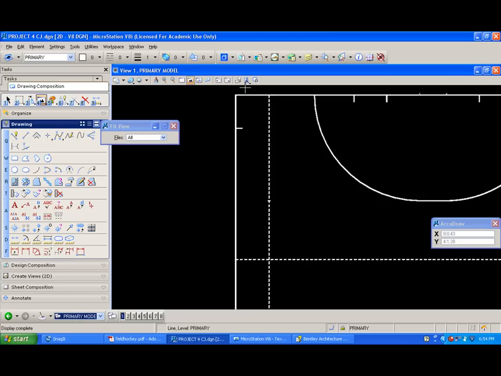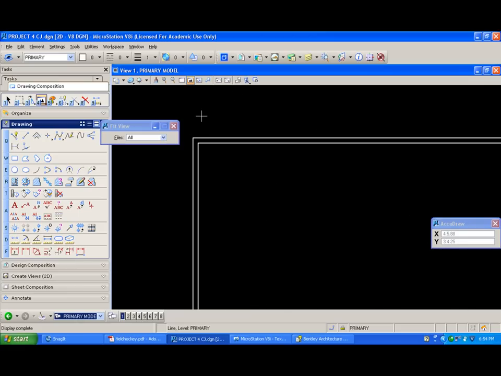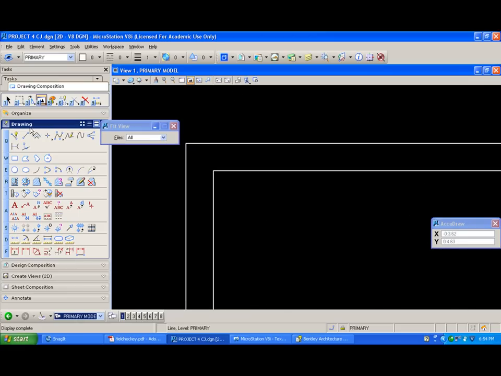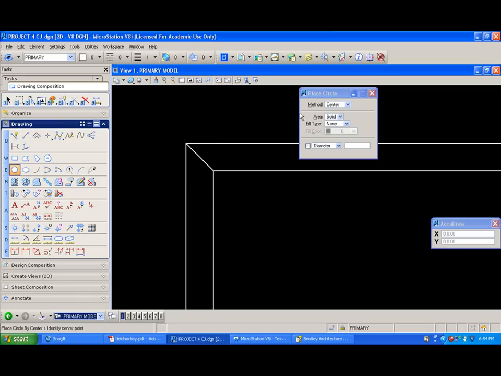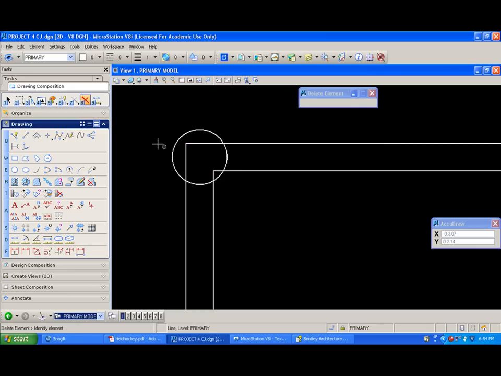So just up here, right on the corner itself, what we can do is just draw a temporary diagonal line from this point to this point, and we're going to go to our circle tool, E1, place circle. Method is center point. Find this center point. We're going to go out here, 0.3, and then delete that. We won't trim this out. We're just going to put that circle right there.